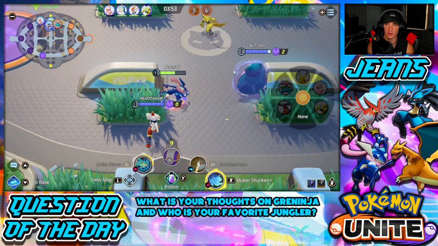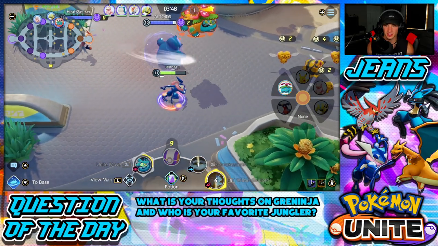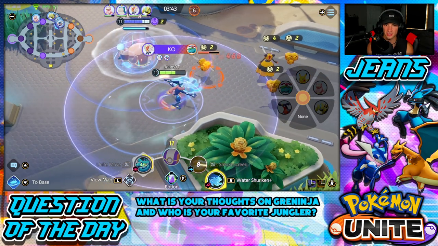Yo, we thriving. Our whole team's here. Well, let's get this Venusaur here. Get him. Nice move. Nice move. Let's smoke screen up to him. And beautiful. Take that assist. I'll take that apple all day.